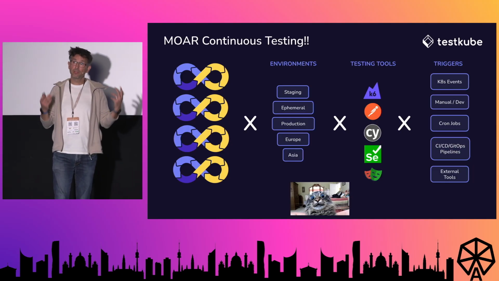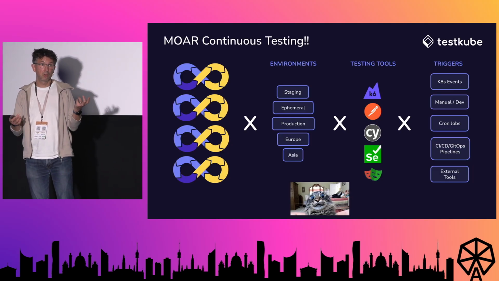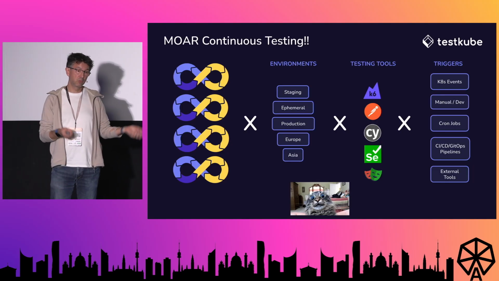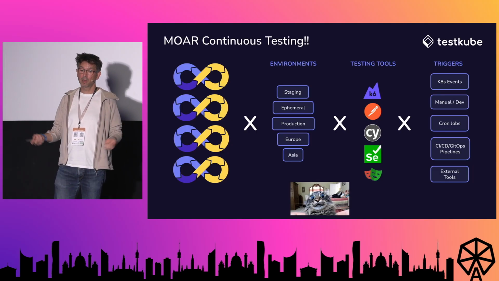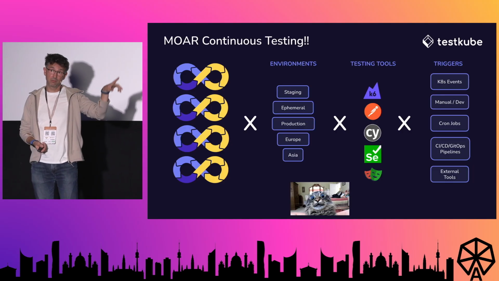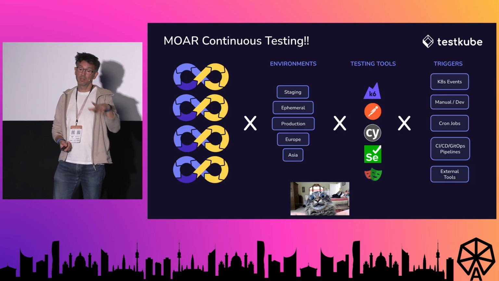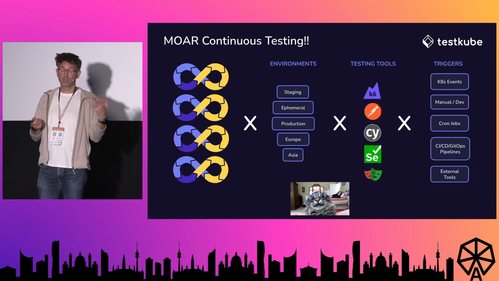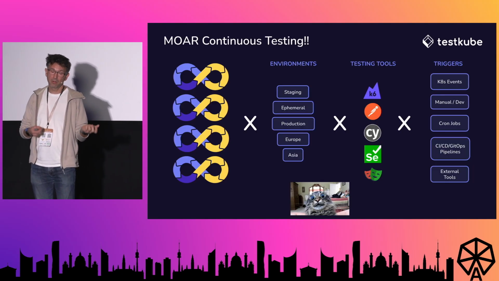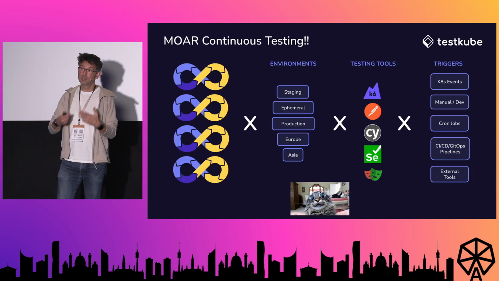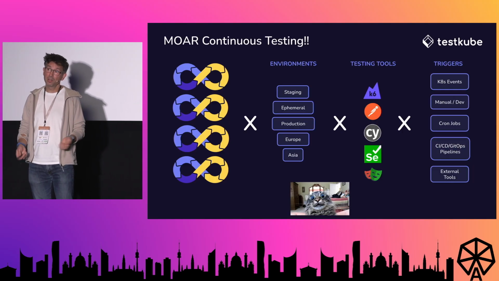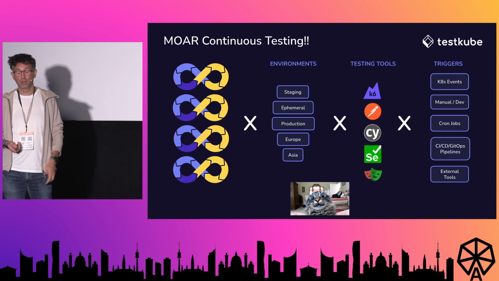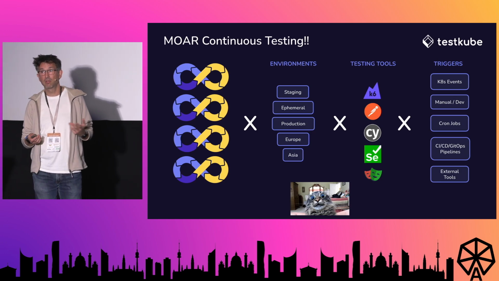And this then proliferates, right? So you have multiple pipelines. We heard about breaking down monoliths into microservices. So one thing that used to be one monolith is now 50 microservices, and each of those has its own delivery pipeline, and it's running in different environments, and you're using multiple testing tools. You're using the old ones like JMeter and Selenium, and you're using the new ones like Playwright and K6, and all of that needs to be coordinated, and then you might be triggering those tests in a bunch of different ways. So it can be overwhelming, at least if you're in a larger organization or have a larger infrastructure.